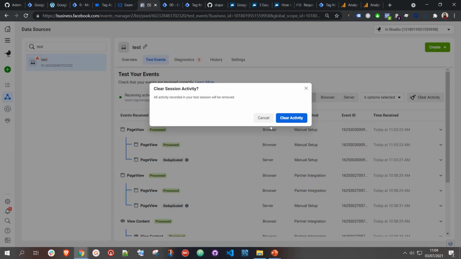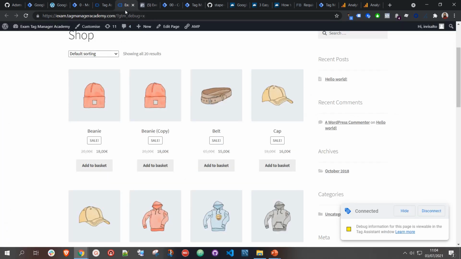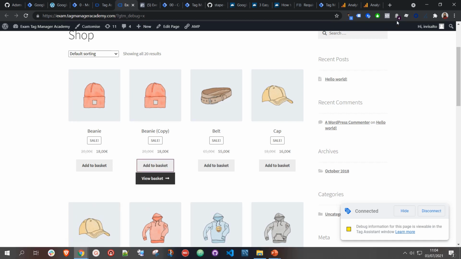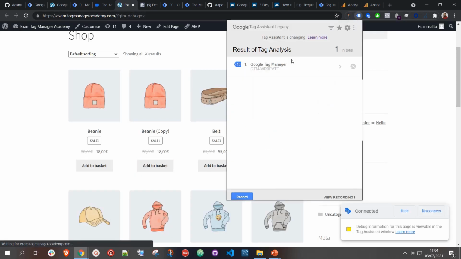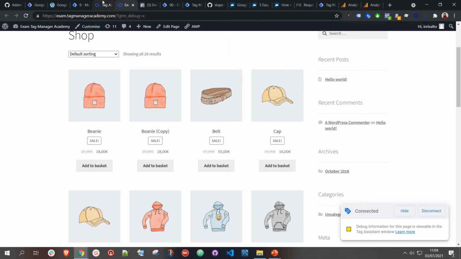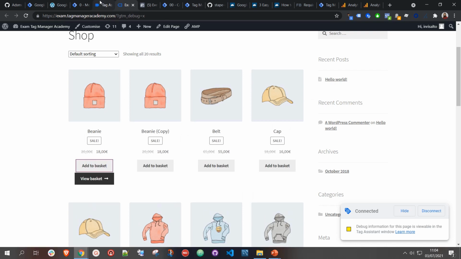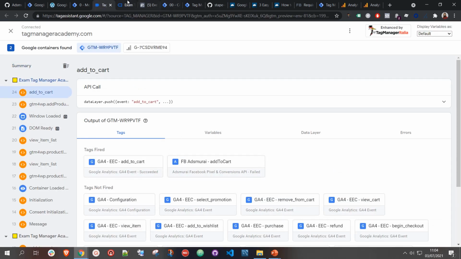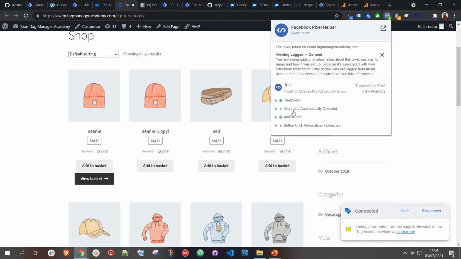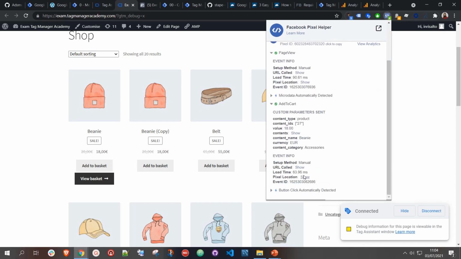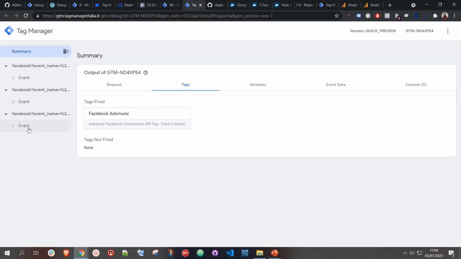Okay. We clean up here, and I try to add to basket. Okay, here we have the page view and add to cart event. This is the event ID with tags Ads Samurai, and we have the event.